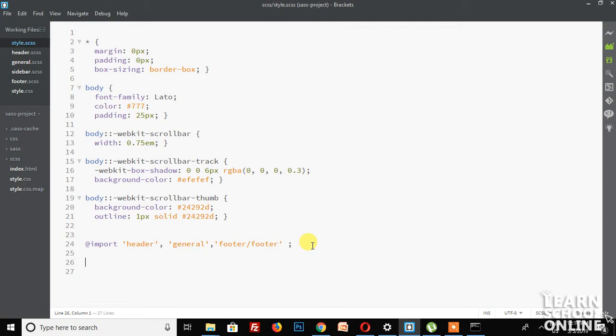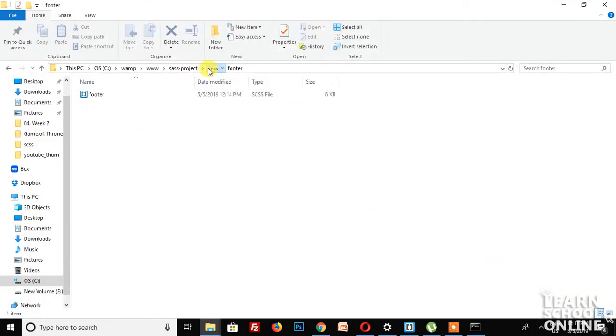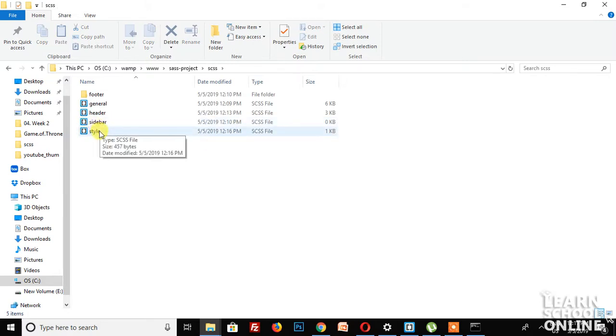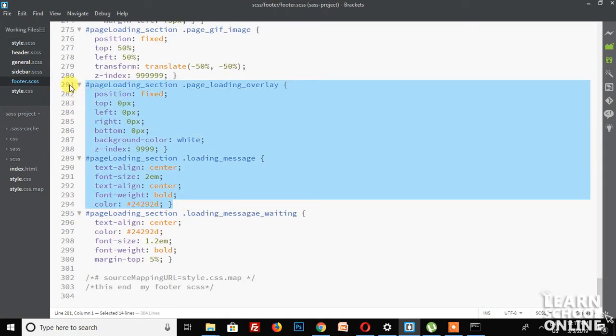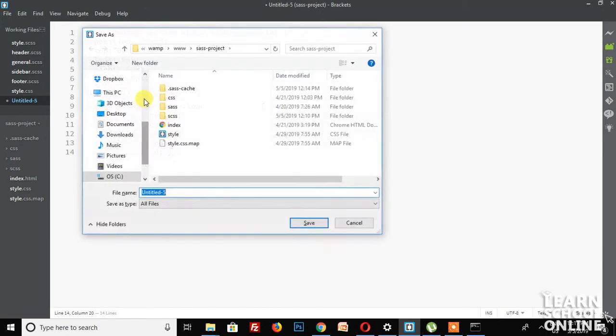Now one more thing, you may have to import another CSS file into Sass. In my folder, I have the Sass file and this CSS file. I copy this code and paste and save it into extra.css.